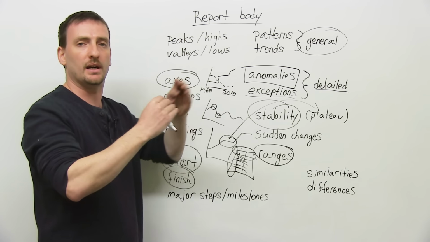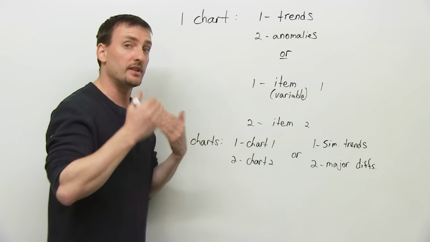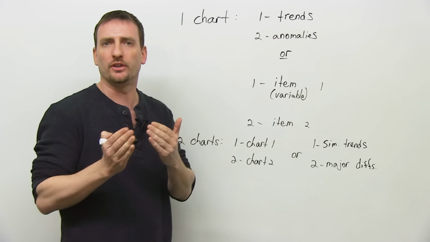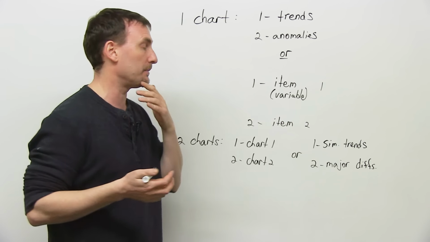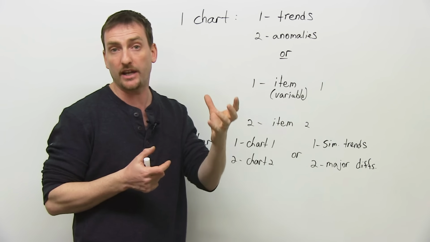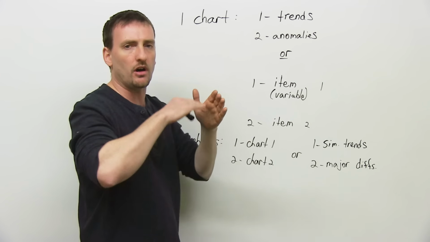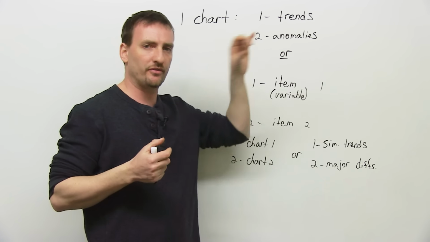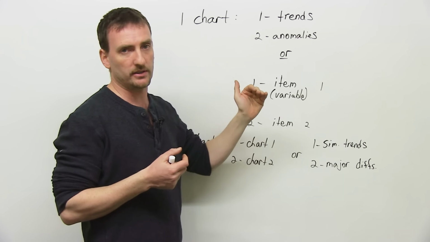Now, how do you split up your paragraphs? Let's look at that. Okay, so now we have to think about how to split up our report. One of the problems people have is they don't know when to switch to a new paragraph, right? So again, there's no rule. You'll have to feel it out when you're doing it, but here's a suggestion. If you're only looking at one chart or one graph or one pie chart, table, etc., you can split it in 2 ways. One, in the first paragraph, look at all the trends, all the patterns, all the things that are basically similar. In the second paragraph, focus on the major differences, the anomalies and exceptions. Okay? That's the easiest way to split it.